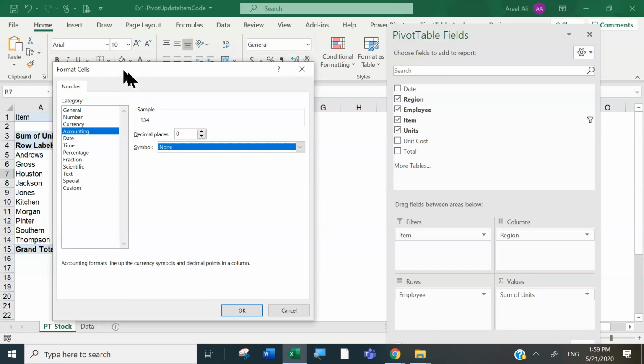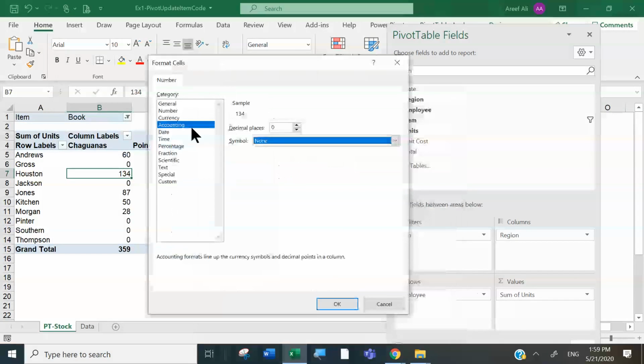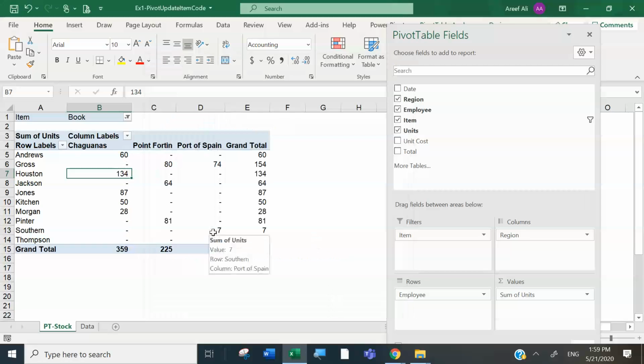So change the number format here to accounting, decimal places 0, symbol none. If you click OK, that would do it. Any questions?